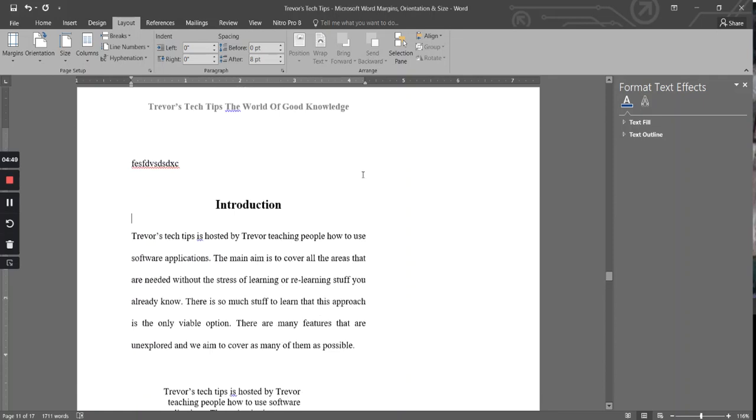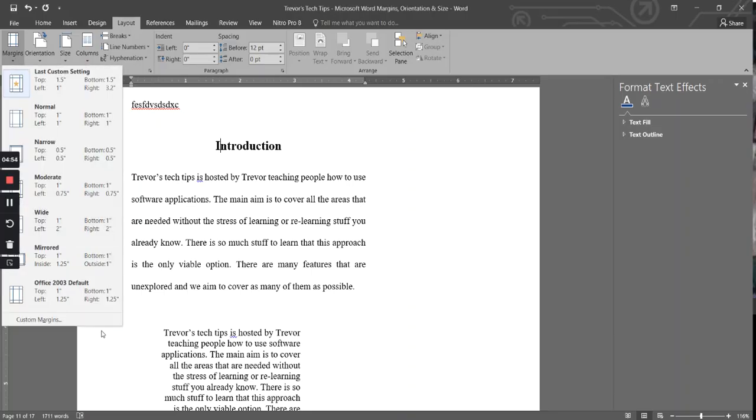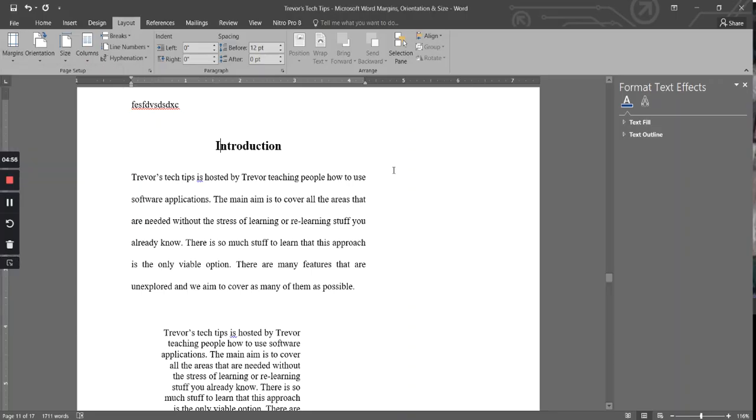These indentations are because of the margins, and margins will not take text in them.